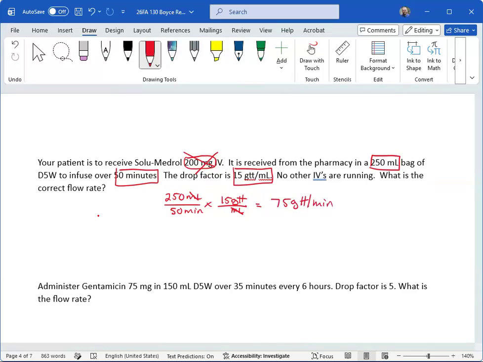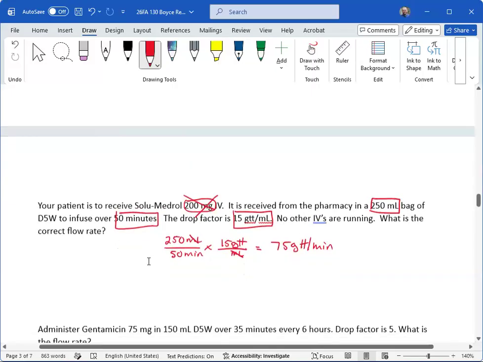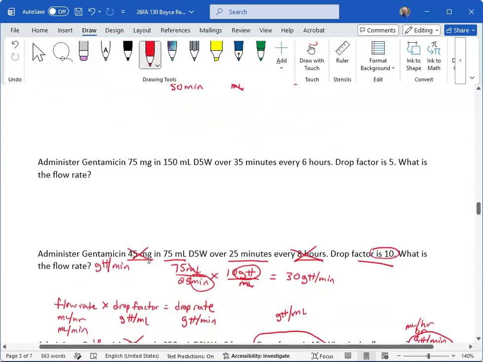Now, if you were to accidentally leave this in hours, just so you know, your answer would be like 4,500 drops per hour. So nobody's getting 4,500 drops per minute. But 4,500 drops per hour versus 75 drops per minute, that seems to be a little bit more in line. That even seems high to me, but I also don't know what quantity each of these needs to be. So those are the flow rate type questions. Just practice them.